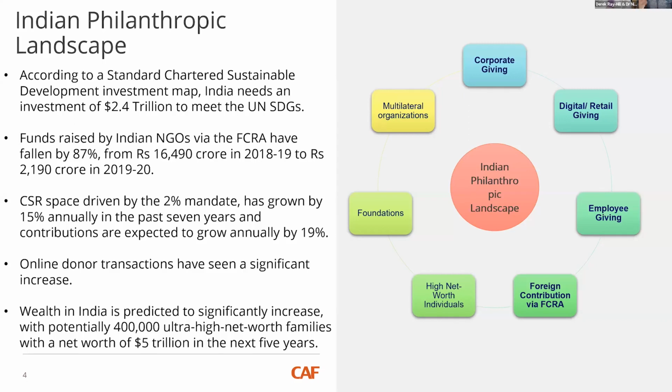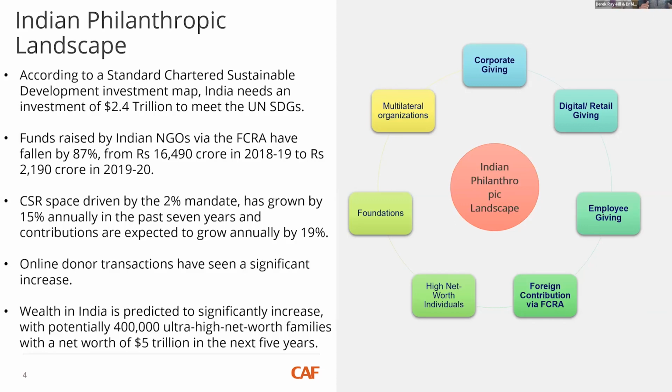And let's look at the landscape in the Indian context as you look here. Corporate giving in India was driven by the 2% mandate of social responsibility and has grown 15% annually over 7 years. However, the contributions are still growing and not reaching, because we expect about 32% of total private giving to be CSR by 2026. But these are pre-designed, and there are challenges for local NGOs to reach out and develop contextual programs. Also, CSR funds cluster into certain regions and themes, whereas rural hinterlands are less served by this mechanism. So we do have a map of where it goes and where it doesn't, and it's widely known by everybody.